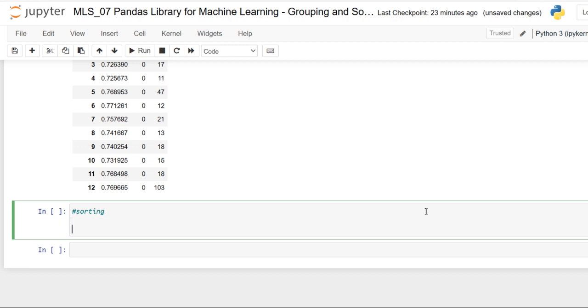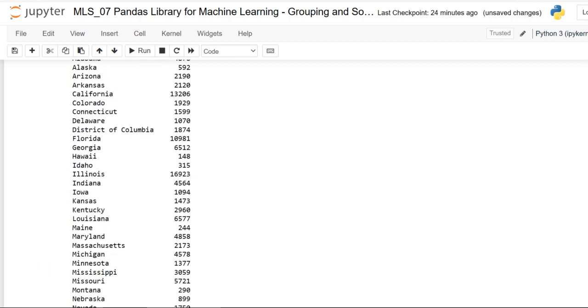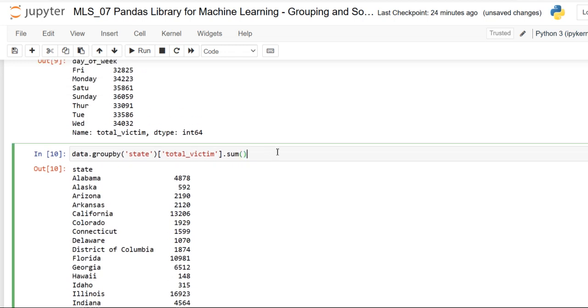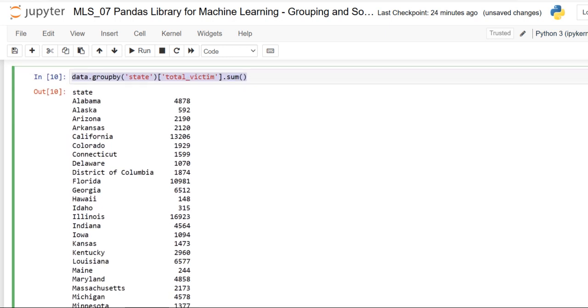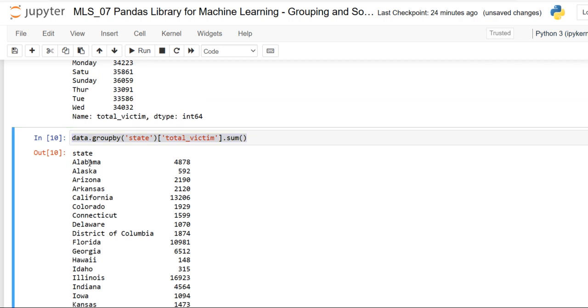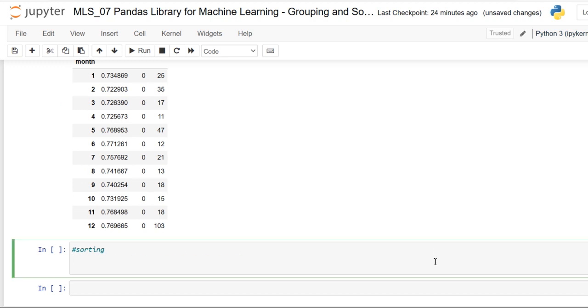So dear friends, we can also sort a series in ascending order or descending order, of course by using the function sort_values, that is the function. And how can we use the same? Let me make use of what we have given previously. So let me take this particular thing, the summation we have given. By default we got this as ascending order. So let me take the total number of victims and take that data in an order, ascending or descending.